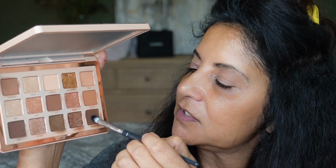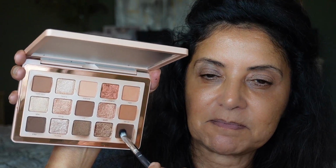And let's go into this Esom brush. It's the T37. This is the one in collab with Sophia C's Beauty. And let's go into this new formula, the Slip Cream Matte. And that name is Flash Over. And let's just pack you in the outer corner. Okay, it's not as deep for an outer corner to add some depth there. So I'm just going to kind of bring it up into the crease.